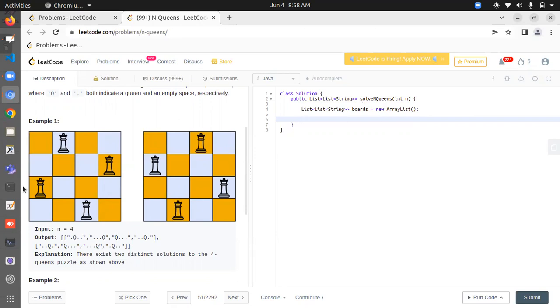Then let me create a 2D array of board of size n cross n. So I'll create a 2D array of characters. I'll name it board, and the size of the board is n cross n. And let us also fill this board. Initially the board is empty.